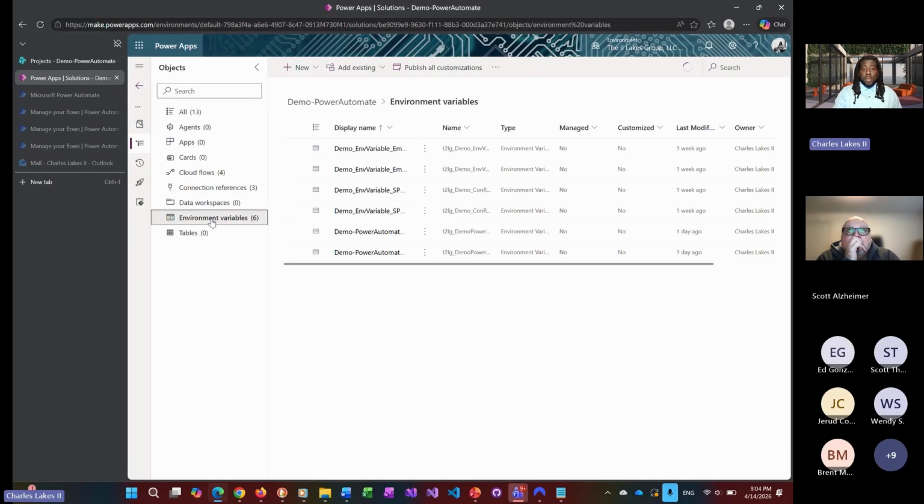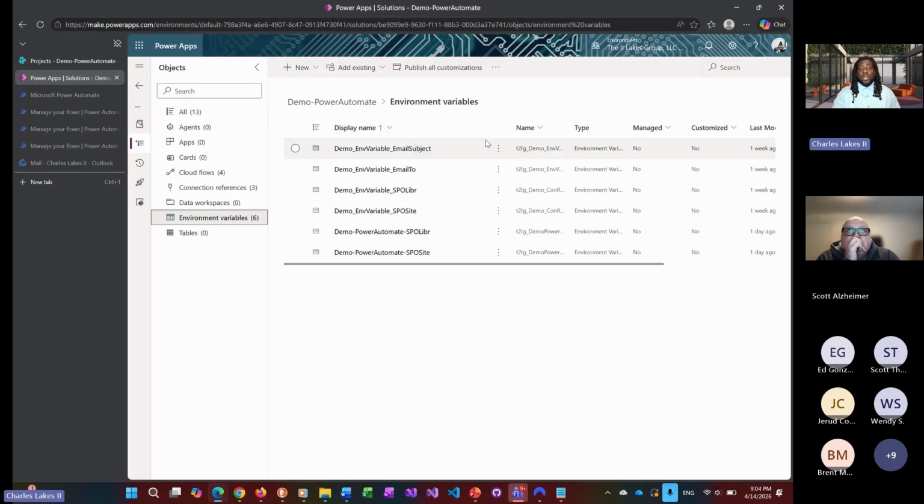Coming down to environment variables, these are good for anything that's a variable, because one of the things that's also a taboo as you start doing more and more development as a pro code dev is to never hard code anything. I have seen plenty of solutions where people hard code things, and then when they're having to scale it for a larger audience, there's the concern that passwords are going to be exposed. The connection string is visible to everybody because they chose to put a connection string in something that was unsecure.